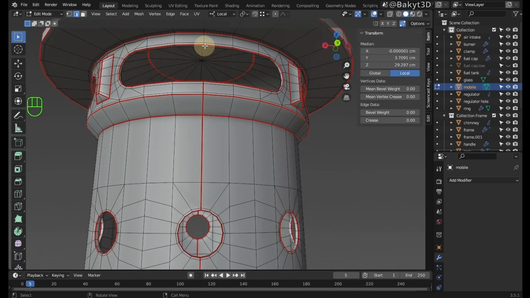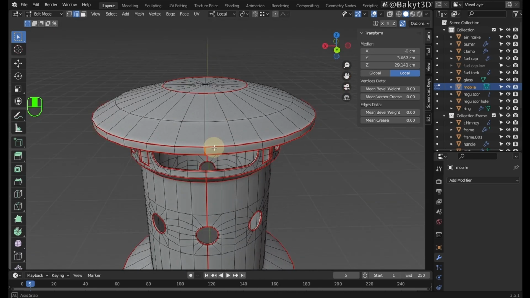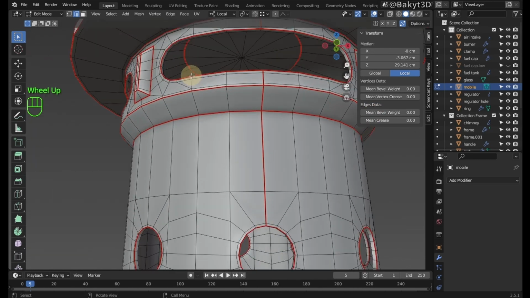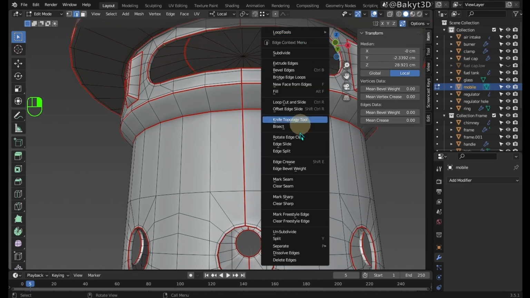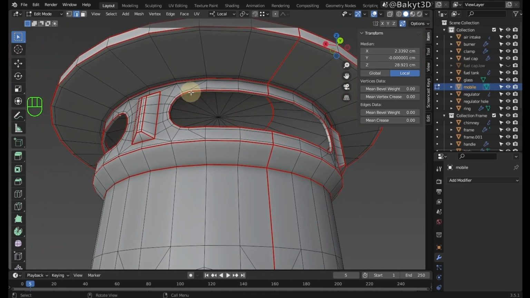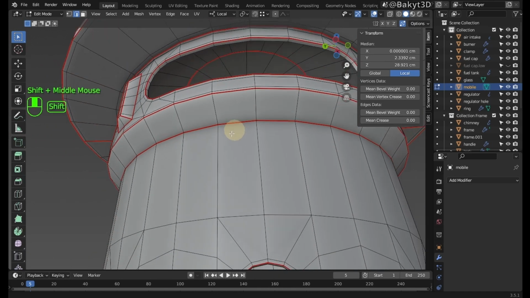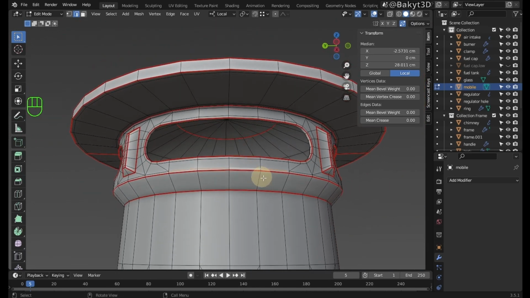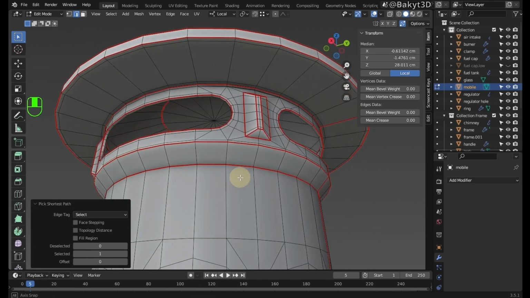Let's mark more seams. I'd also like to mark these edges as seams. We can select and dissolve these edges and merge residual vertices.